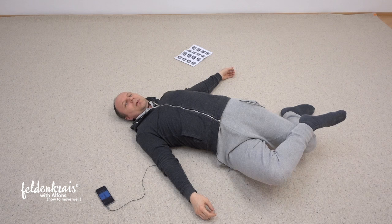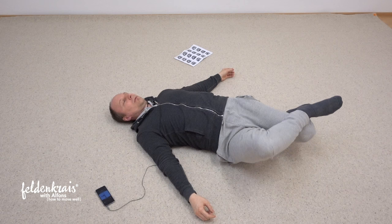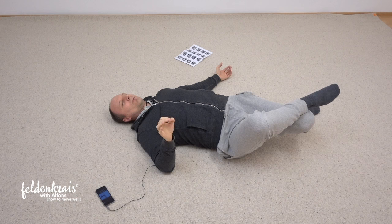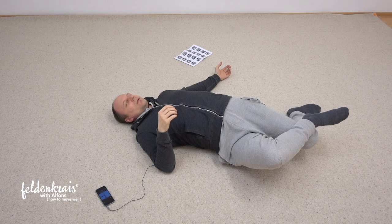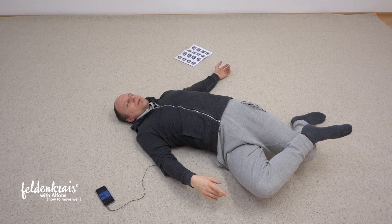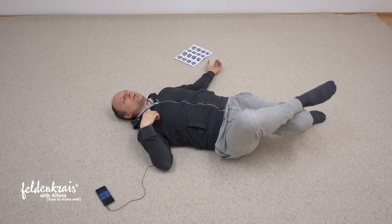Keep your shoulders on the floor. Maybe your right knee can touch the floor, maybe not. So, this is a movement you can do in a very relaxed fashion. You can just feel every little inch, every little millimeter of this movement. When your pelvis rolls, and at some point your pelvis can't roll anymore, and you have to arch in your back in order to have your right knee and your left knee closer to the floor. And keep your head on the floor and keep your shoulders on the floor.